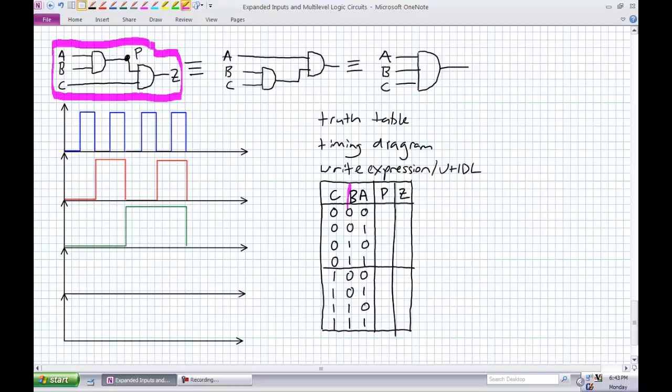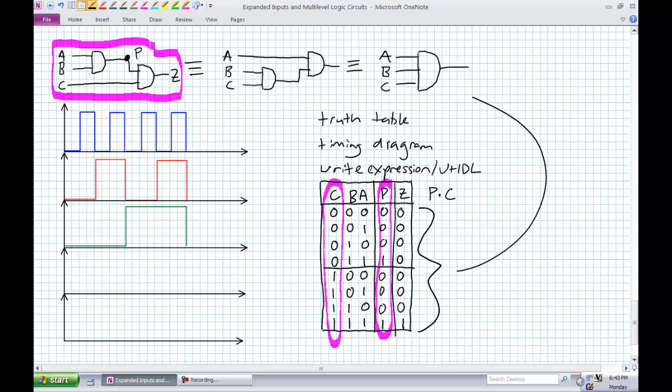So I'm just going to, again, stay organized. All I'm doing is looking at these two columns. The output P is high when both of P's inputs are high. One there and a one there. All the rest are zeros. Okay, what is the output Z? Z's expression is P ANDed with C. So again, I'm just staying organized. Now I just move over. All I'm doing is comparing P ANDed with C. Its output is high when all its inputs are high. Looks like right there and nowhere else.